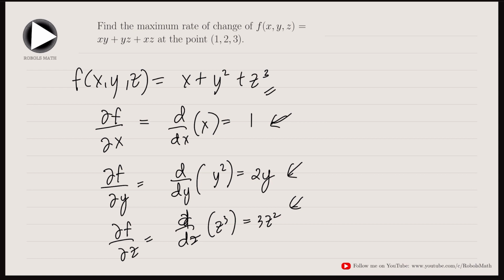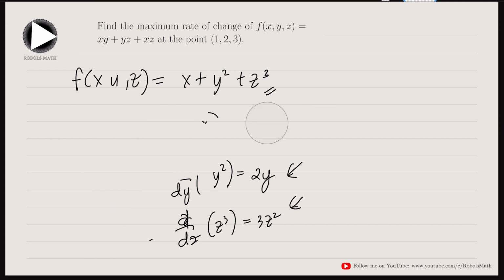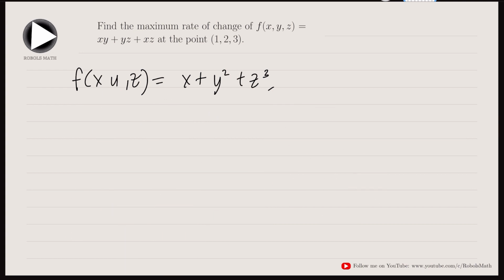So, in other words, we want to find the rate of change along a way where the relationship between the variables is defined. And we can do that by finding the derivative along a vector. So let's say we're looking for the rate of change of this function along the vector, let's say (1, 1, 1).